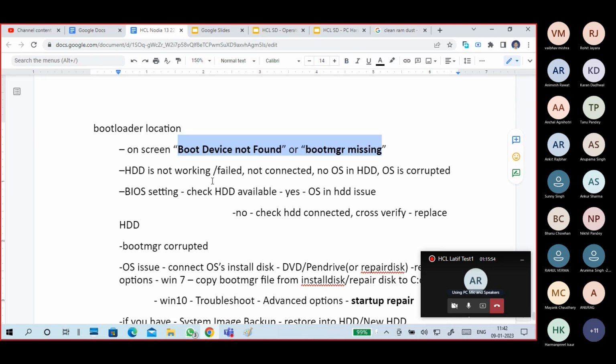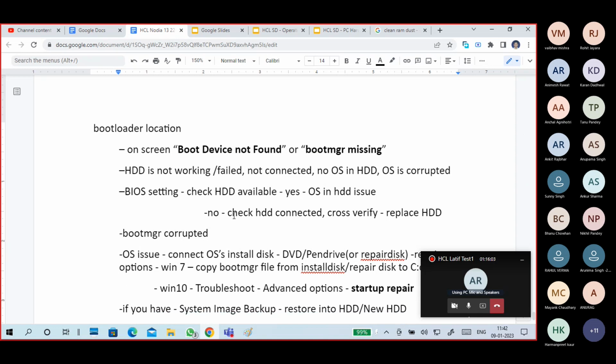If it is a fresh system, no OS is there. Check whether no OS devices are connected, which means your hard disk does not have an OS, the CD-ROM does not have an OS, and the pen drive also does not have any OS. If no OS device is connected to a fresh system, we can understand directly. But what if it is a regularly used system, you used it yesterday, and today you got boot device not found?